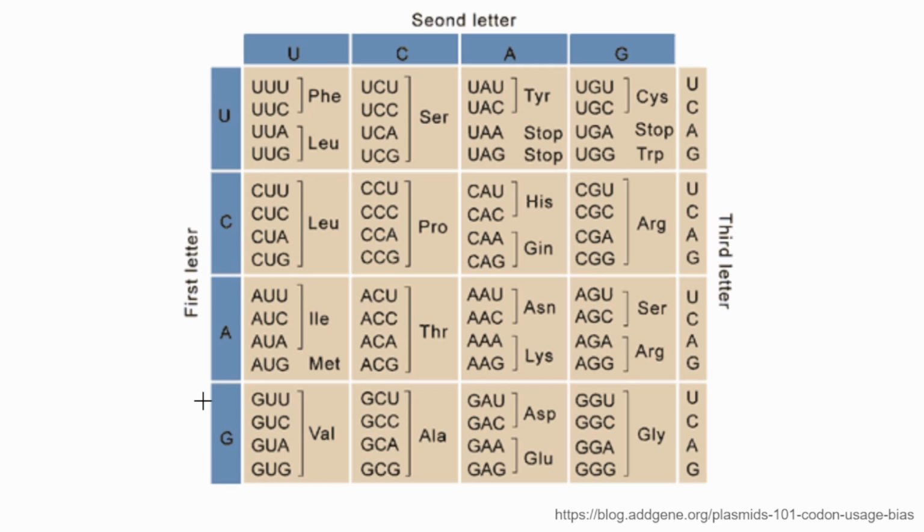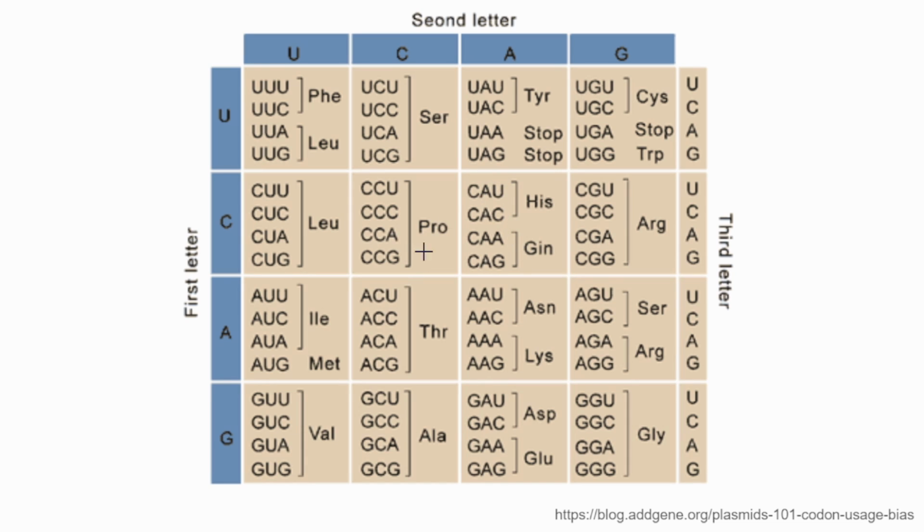This is a codon table, which makes it very easy to read what codon you're going to have, or what amino acid. So you just take your first letter, take your second letter, and then your third letter. So U, and then U. So that'd be this amino acid. So each of these would be with its respective amino acid.